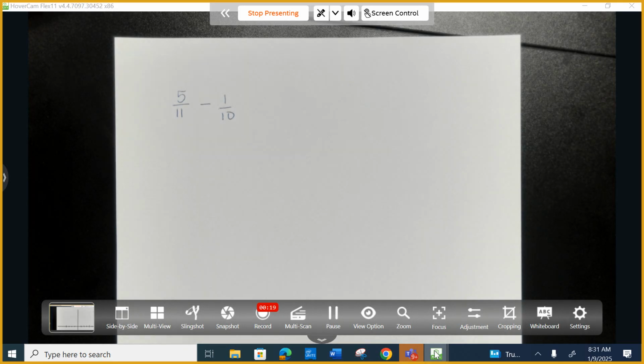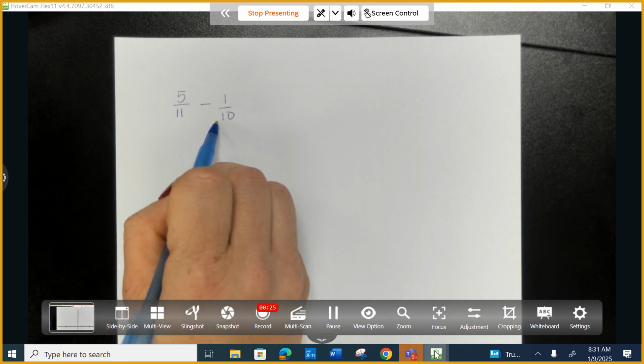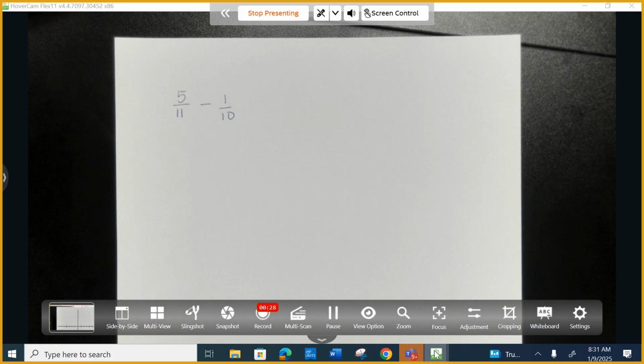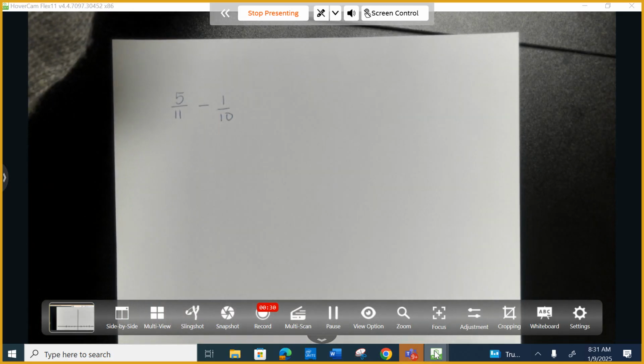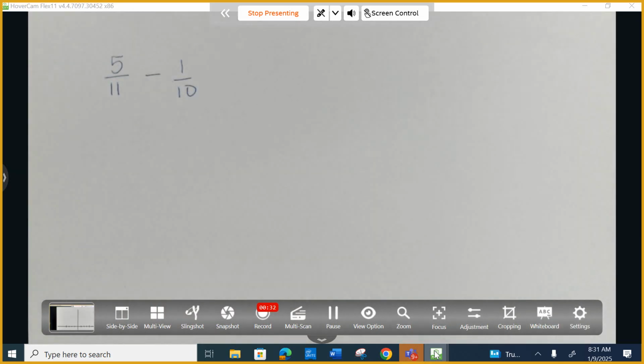We know that when we are adding or subtracting fractions, we have to have what is called a common denominator. And so we learned about how to find common denominators back in elementary school. You also have learned what's called the butterfly method, and that's what I'm going to teach today. So here's how the butterfly method works.